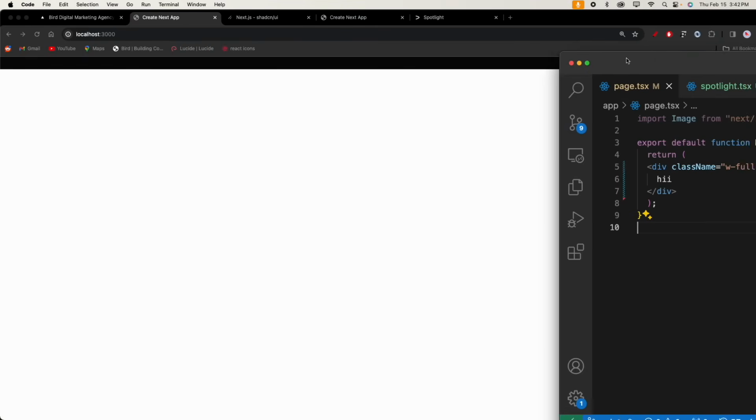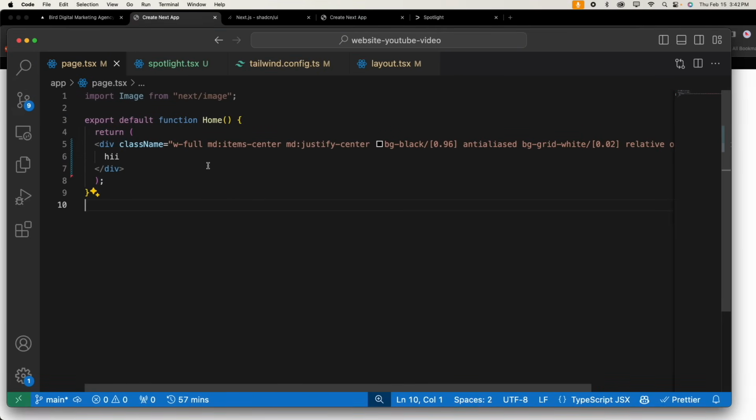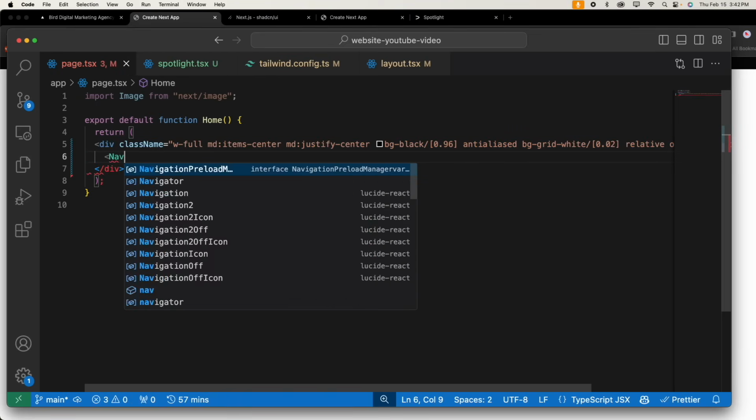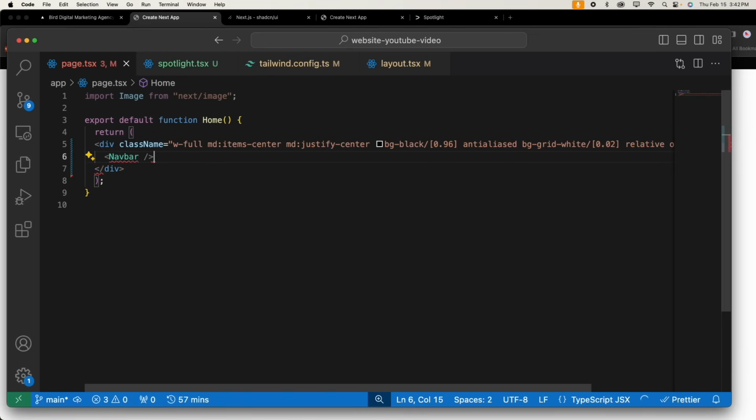And now if we go back and we refresh, okay, looks like that, which is good. We can go ahead and actually create our navbar. So let's do Navbar, just like that.